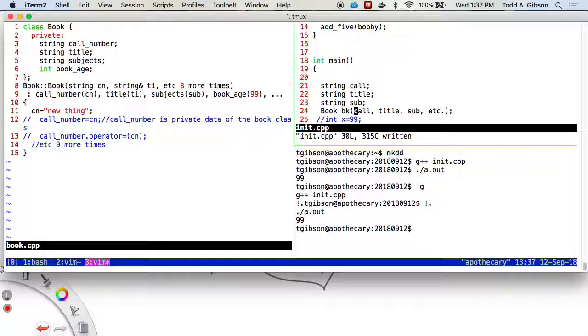Now, I need you to just kind of imagine the big picture here. In this little toy example, I'm on line 21. I'm just merely creating a variable for reading in a value off a file, passing it in here, using it as an initialized call number, not doing anything else. You know, what's the big danger?